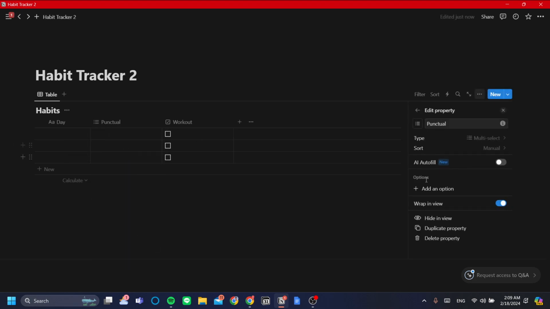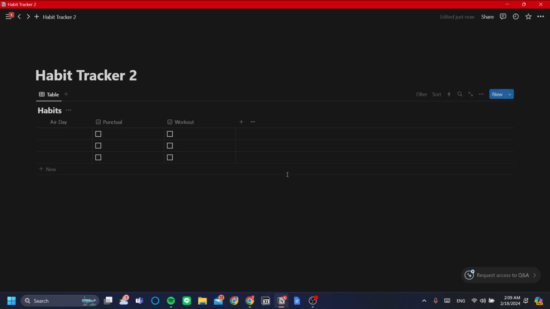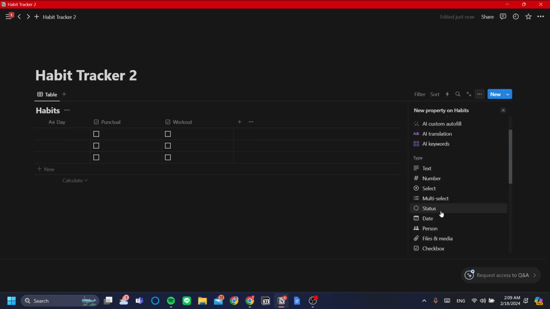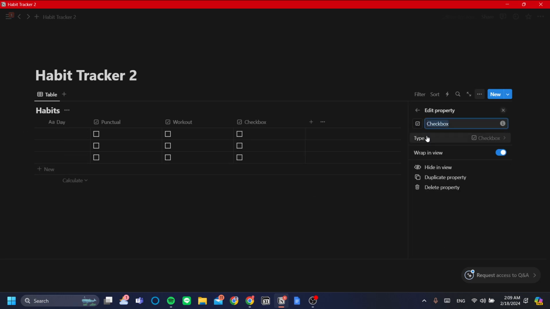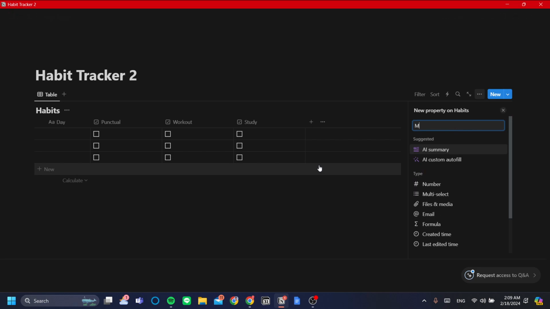And let's edit the property to checkbox. There you go. Okay, and last one, I think I want to meditate, for example, or study, maybe. Study is better. Study, and also I want to meditate at every end of day.